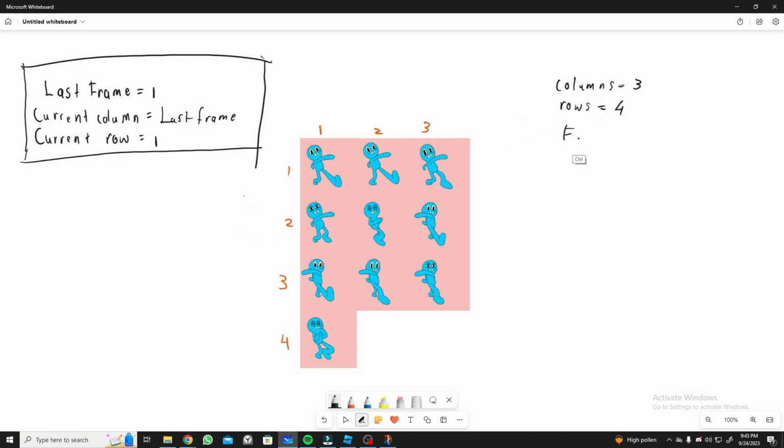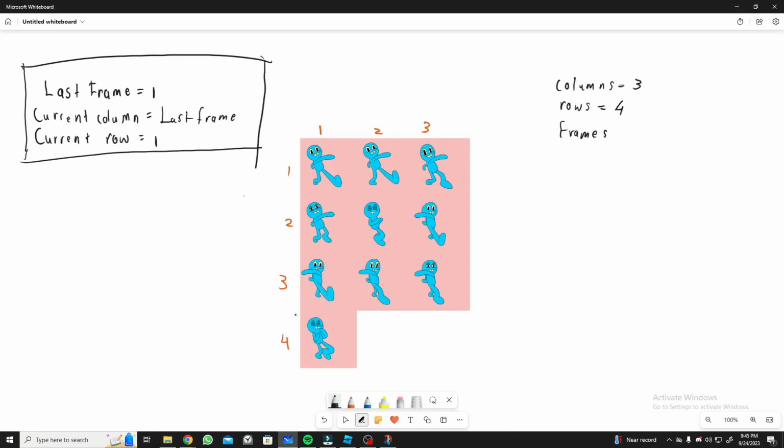The frames in one sheet, we can technically say, you can either count each frame, so you can say 1 2 3 4 5 6, or you could do it this way, which is we first check the full sprite sheet rows and columns.